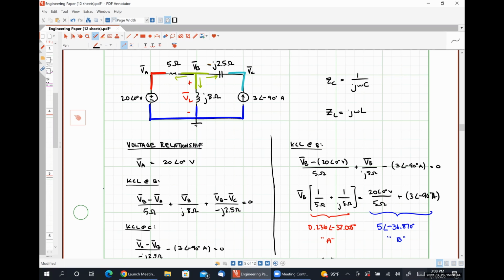And you just need to figure out which method you are most comfortable with, and then put the work in to make sure that you're handling all of the complex number portion or all the bookkeeping correctly. That's where the overwhelming majority of your mistakes are going to come from, is small calculator errors and things like that. At this point, using nodal analysis, mesh analysis, KVL, KCL, Ohm's law, current division, voltage division, all of those things, you should be pretty familiar with. You may not be masters of them all just yet, but you should know what they are. At this point, it's just practicing them again using complex numbers.